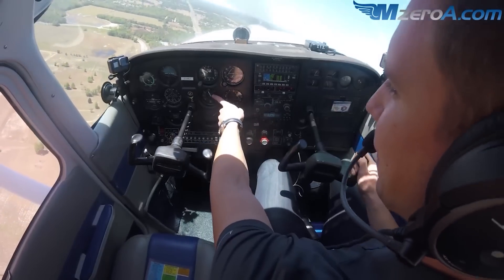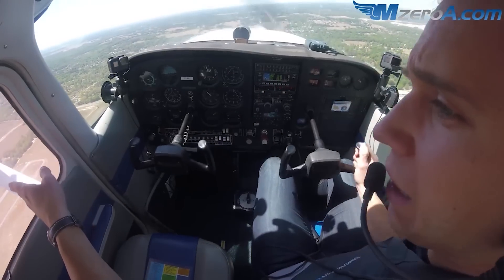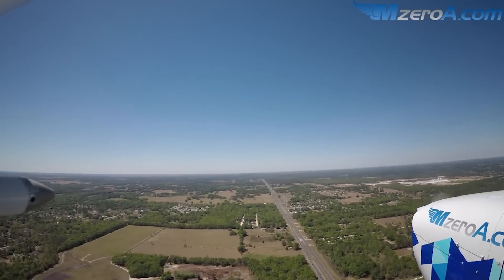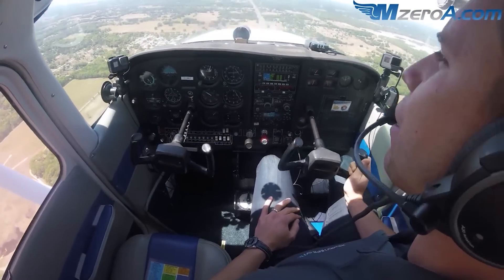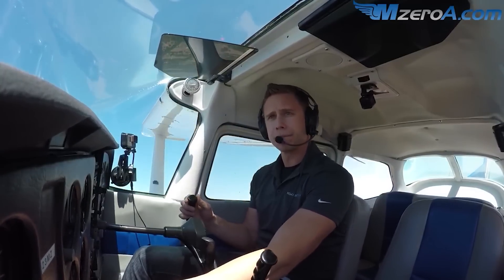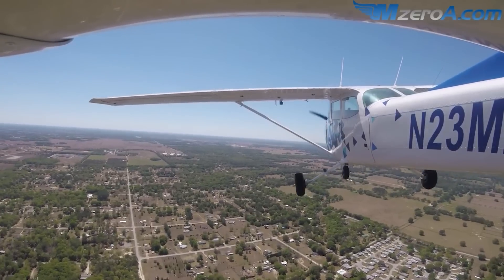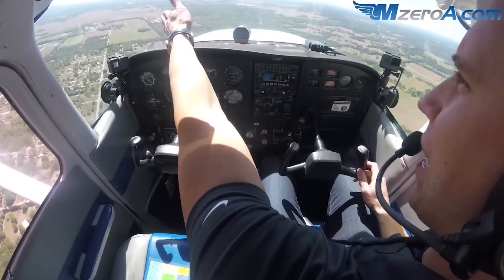Managing the traffic pattern is going to be so important. Notice when I make my left crosswind turn, I'm turning right into the wind — watch what that does to my vertical speed. A thousand feet per minute as I turn into the wind, without changing pitch at all. Pattern altitude comes real quick, but I'm not covering as much distance across the ground. So I'll hold pattern altitude a bit longer. And when I turn downwind, I won't roll a perfect 90 degrees because the wind will try to push me back towards the runway. I'll hold about a 220 heading to compensate.